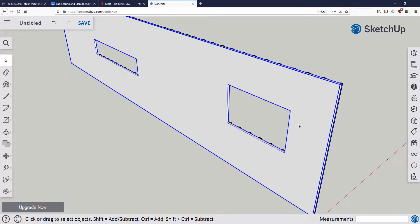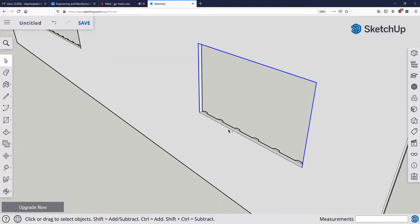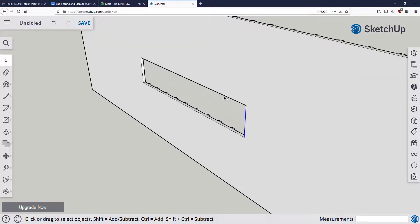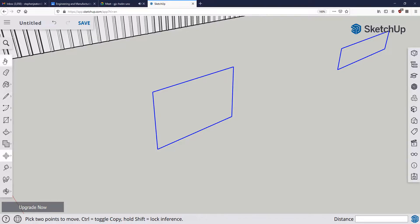Now it's a matter of making the actual windows. I'll go back to the interior side and select the wall edges — but since it's grouped I need to explode it first. Then holding Shift I select the edges of each opening on both sides. Copy and paste gives us our two opening outlines. I'll close those openings up to create a surface, and do the same for the second one.